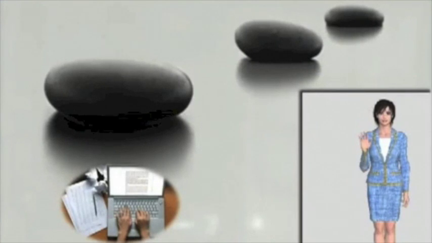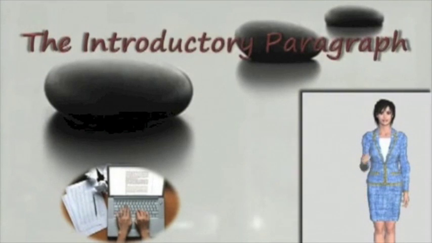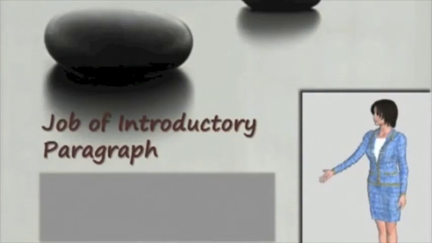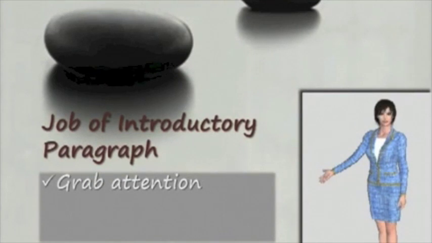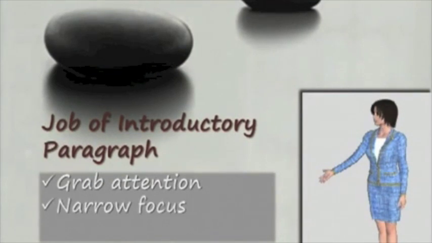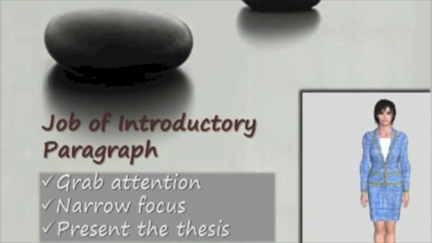Hello everyone, this is Michelle, and welcome to this brief review of the introductory paragraph. Your introduction is your first chance to establish credibility with the reader, and one rarely gets a second chance to make a first impression. To be effective, your introductory paragraph must do three things. First, an introduction should grab the reader's attention. Second, the introduction should narrow the reader's focus and provide a connection to the last and most important part, your thesis, which must be presented as the central or controlling idea.